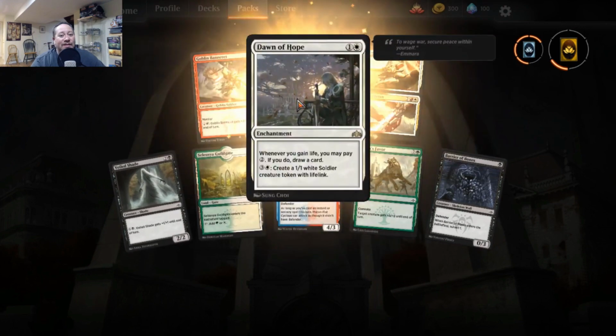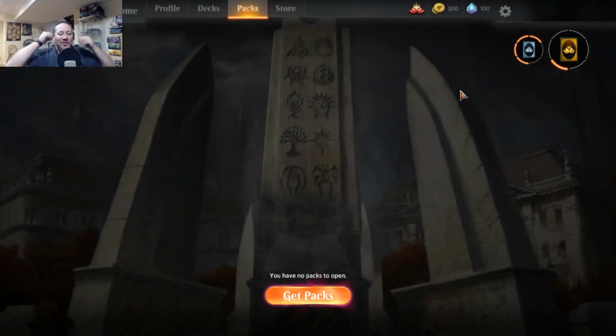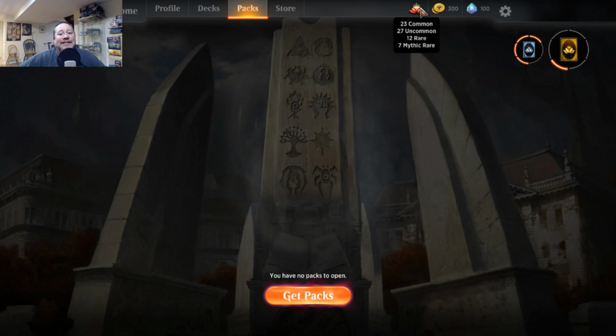And the rare, Dawn of Hope. Okay. So that is going to be it. We have opened 69 packs of cards. Our final tally on this one, 23 commons, 27 uncommons, 12 rares. So my starting one, which I took note of before we started, I had 5 commons and 1 mythic. So I ended up with 6 mythics out of this, 12 rares, 27 uncommons, and 18 common wild cards.